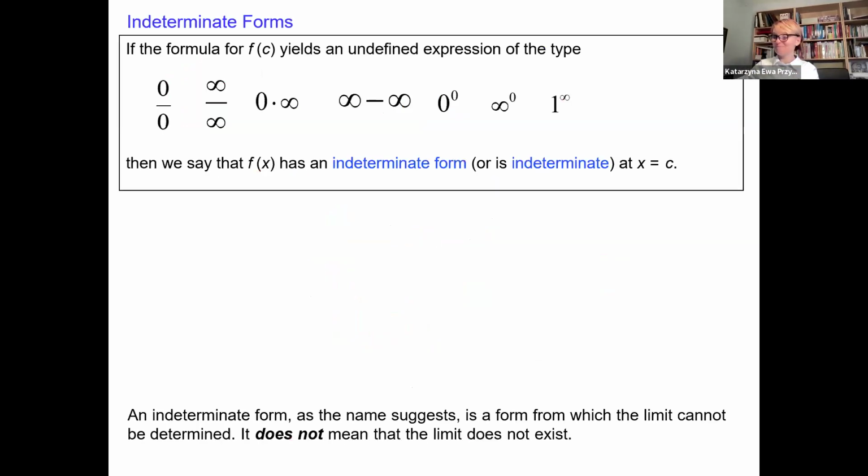Let's see all of them. That's all of the indeterminate forms. 0 over 0, our good friend. Infinity over infinity is another one. That means if one function goes on and another function goes on and on, we have to figure out which one is faster. We have to think about what is called relative rates of growth. Which function is growing faster? It could be negative infinity also, but which function goes faster to negative infinity?